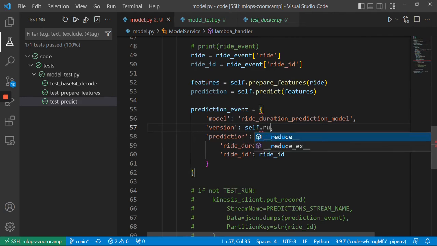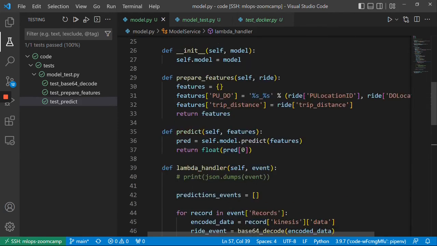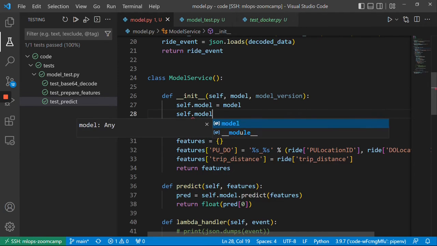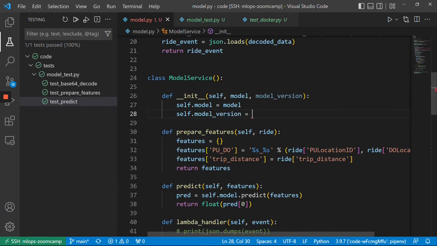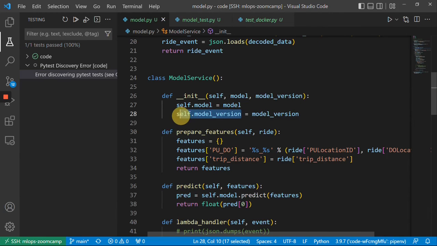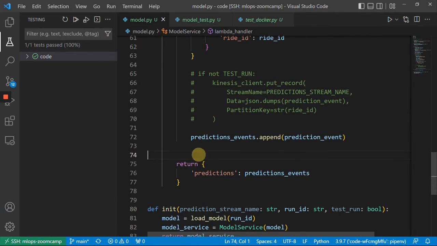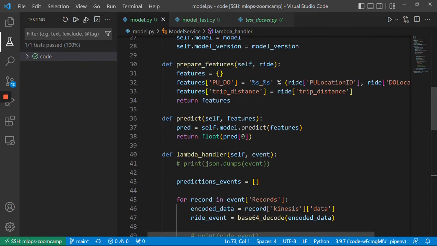So we need to put run ID here, or maybe I'll call it model version, then self.model_version equals model version, and then we will put it here. We want to check that this thing is returned at the end. So we will call this test lambda handler.